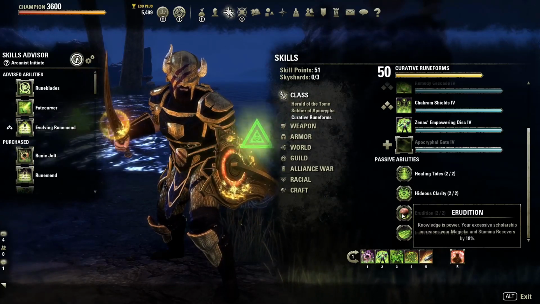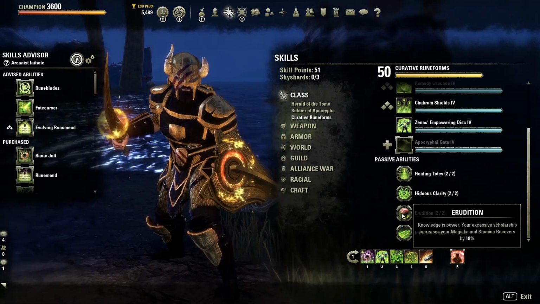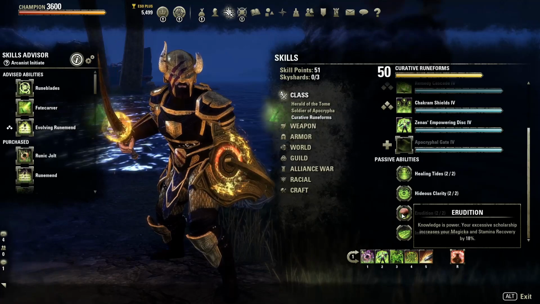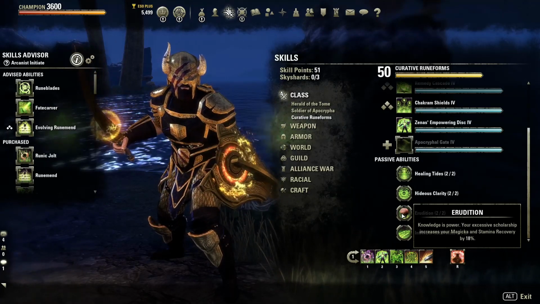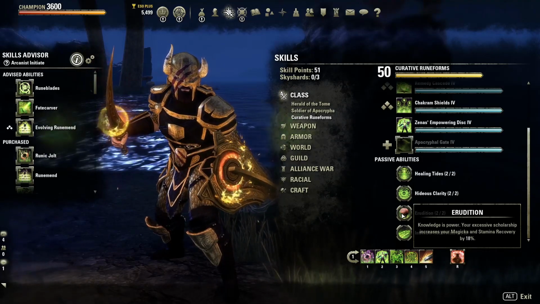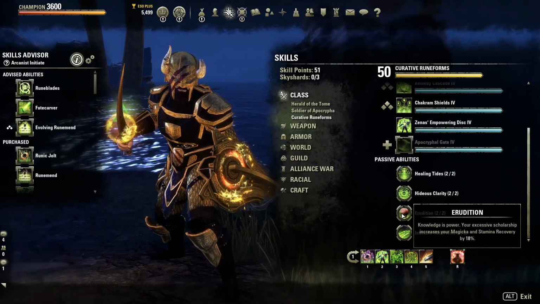The next passive is just absolutely huge. We've already got a lot of sustain from the tank skill line with that passive, and then we add this one on top of it as well, which gives an additional 18% magicka and stamina recovery. So we've stacked it up really high already. We've then got another 18% on top of that, which is just absolutely wild.